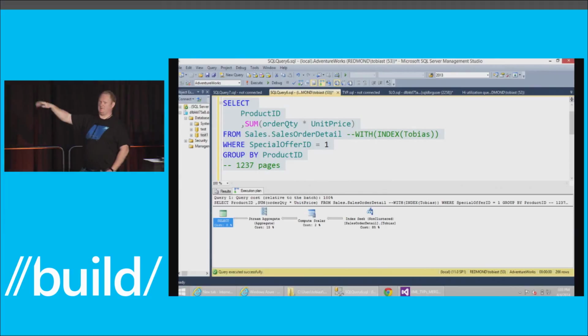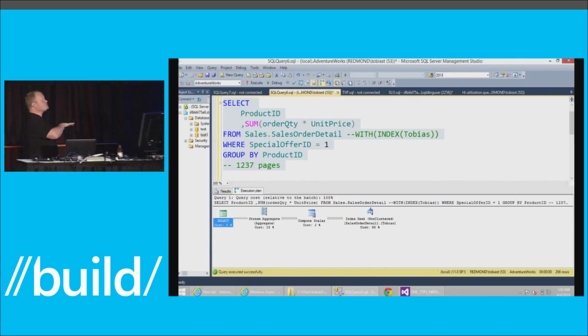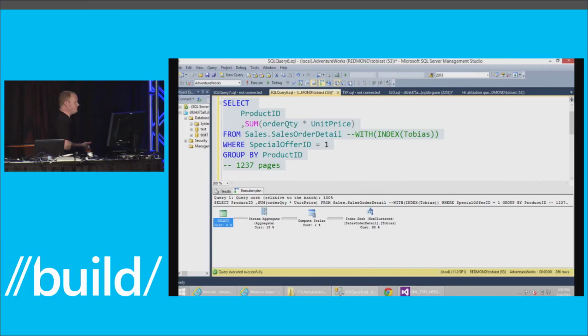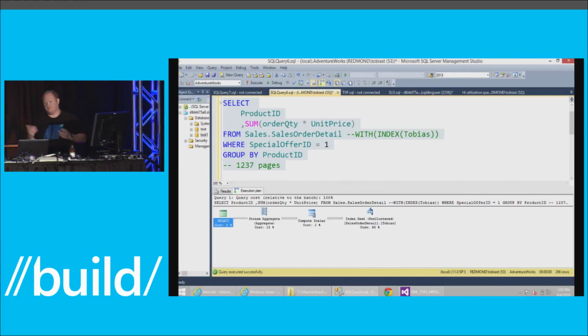This number of pages will still be the same, right? But we didn't need to use all of the CPU power to basically create this hash table. So this is just showing you what you can do when you look at the execution plan and think about what the database actually needs to do, right? And you can make even simple queries way, way more efficient with spending some time on this. And again, in the cloud, that goes a long way, right, to reducing bills and making your app more efficient.